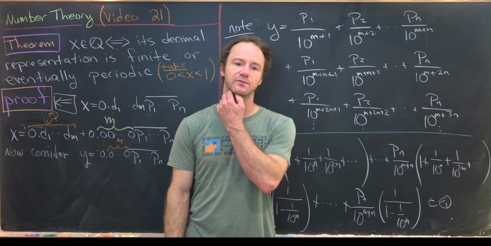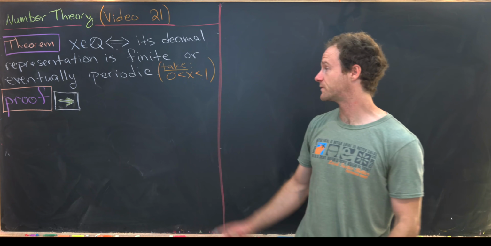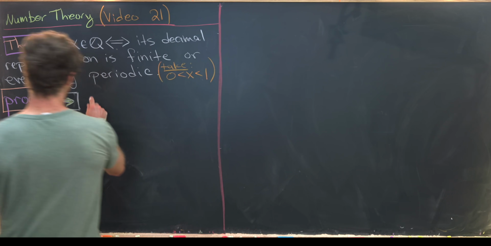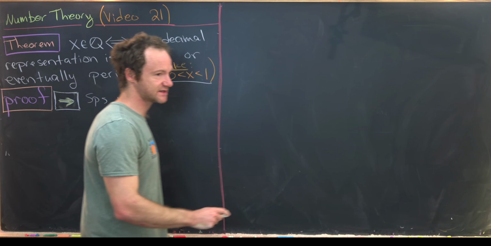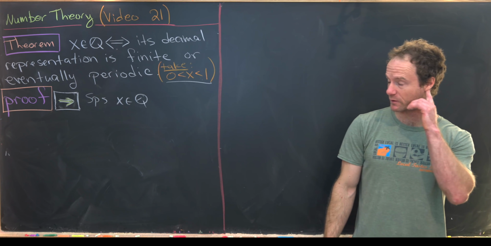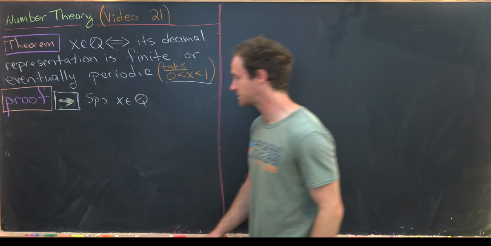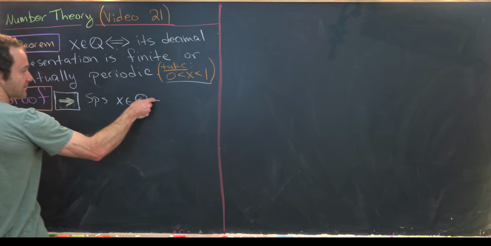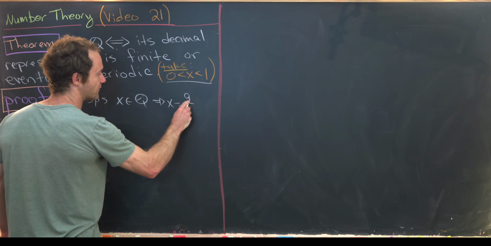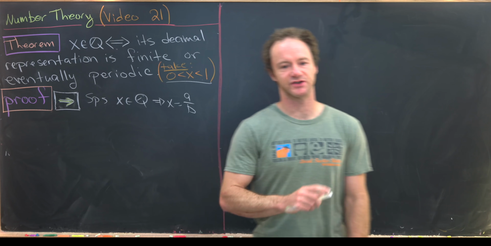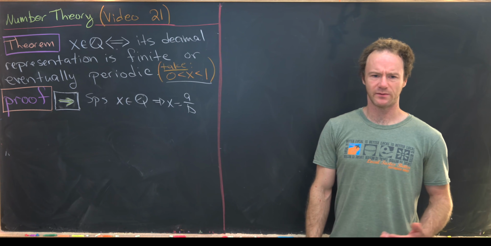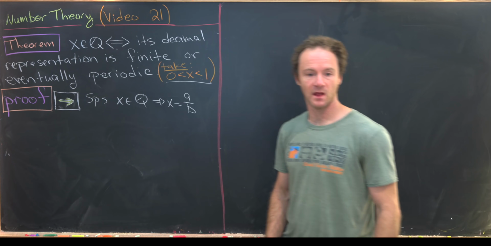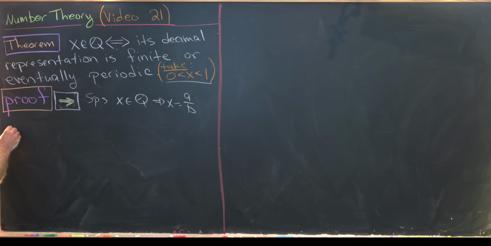Okay, so now let's look at the proof of the forward direction. So we want to suppose that x is a rational number. We're still keeping this assumption right here that x is between 0 and 1, just kind of for ease of use. So that means that we can write x as a over b, where those are some integers. We can actually take them both to be positive integers, and b is larger than a, but I won't really encode that into this. Okay, so now we want to consider the following set of numbers.